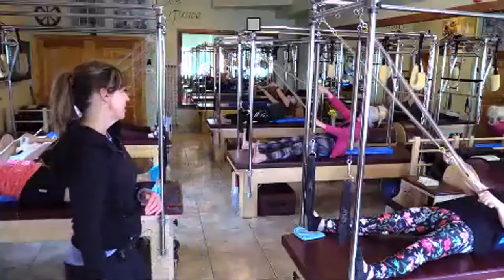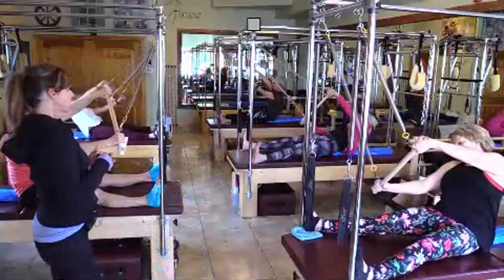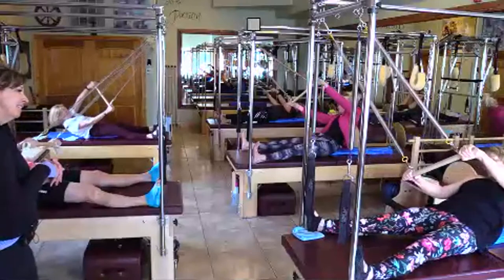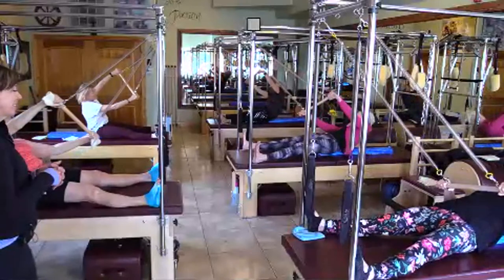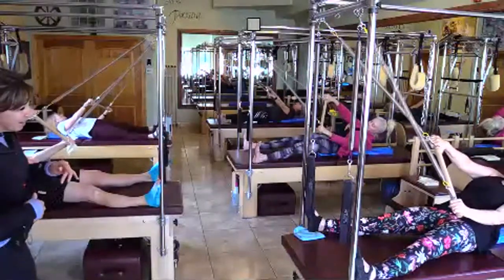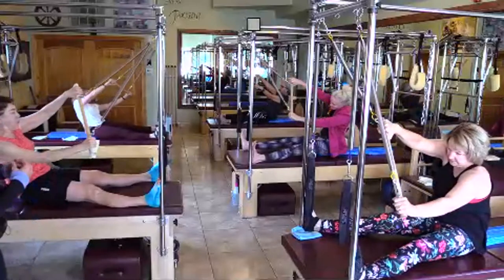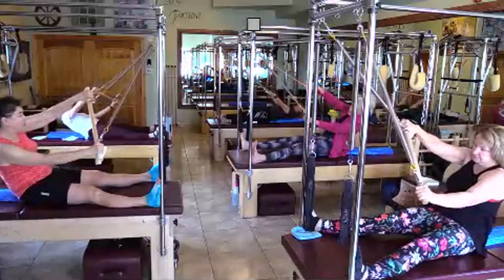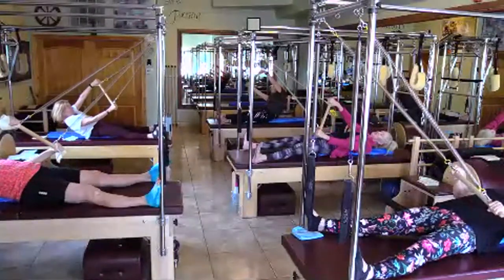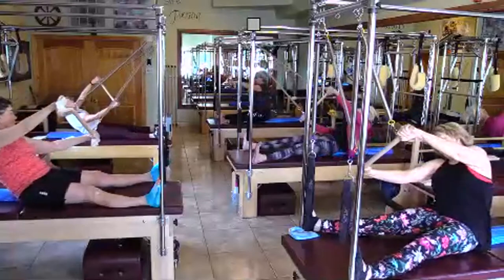Nice, and take it over to the other side. Nice, abs tight and roll back down. Breathing, smiling glutes, smiling face. Good, and resist and make it harder than it is to make everything shake. Yay, good. And right back down that same side, make it harder than it is. Keep those legs on. Tilt to the other side and come up. Good, go right back down that same side.